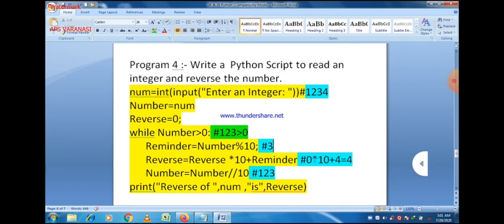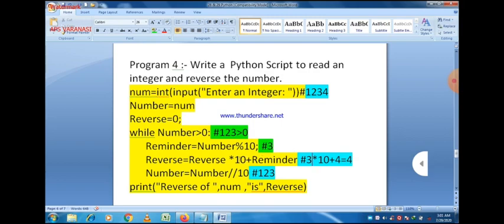And now the first statement is already executed. 3 will be the answer for that. And for the next, you can easily see that reverse is equal to reverse multiplied by 10 plus remainder. Reverse is 4 here. You can easily see that the last value of reverse is 4, so 4 will be considered here.